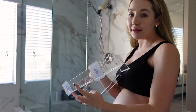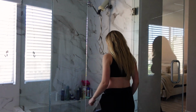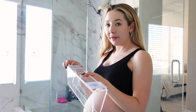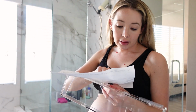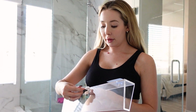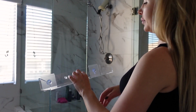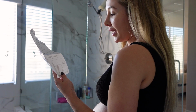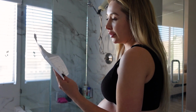Before I put the sticky stickers on here, I'm going to just plan out where I want to put them. I'm not exactly sure. Thinking something like that. So after you have these little square things on, you're supposed to put two of these on the back. I don't understand, because, oh yeah, stick two rubber feet on shelf to balance it to the wall. Okay. Here goes nothing. Looks good enough. And then it says clean the wall, blah blah. I'm not going to do that. Take off protective film on stickers and press to the wall. Make sure the shelf is level.